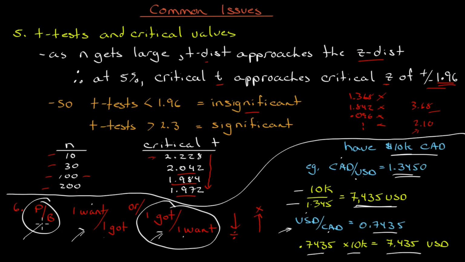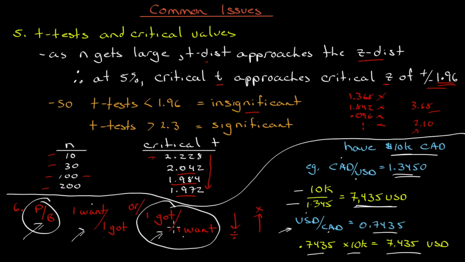Just remember, everything is in the form of price over base. The base is always equal to 1. CFAI uses them as fractions so that the multiplication and the division are super easy. You can think of quotes in terms of I want, I got, or I got, I want. So all you have to figure out is, what do I got?